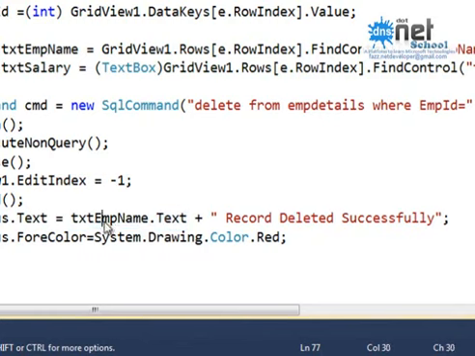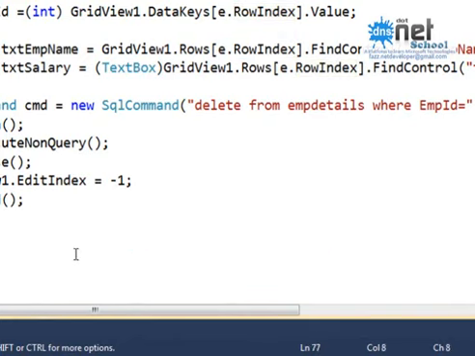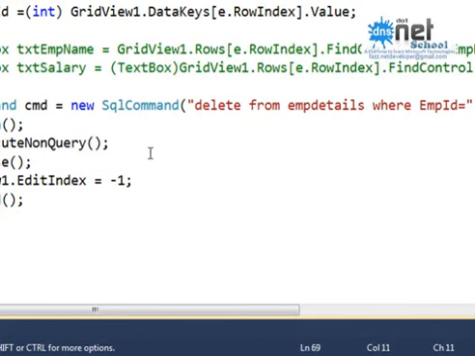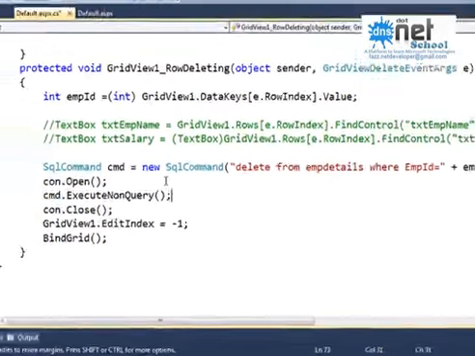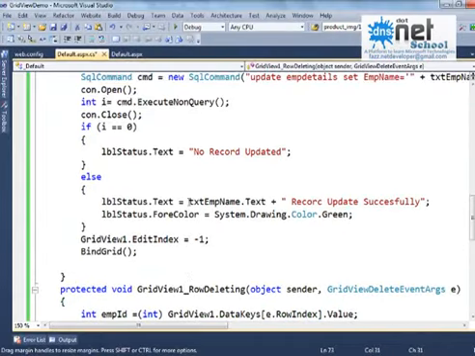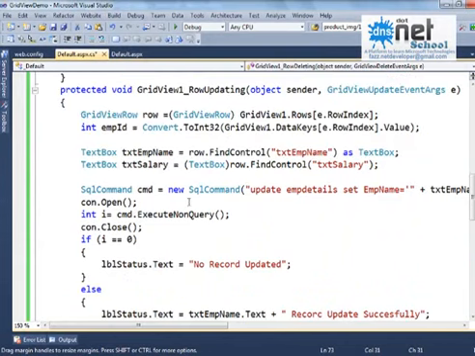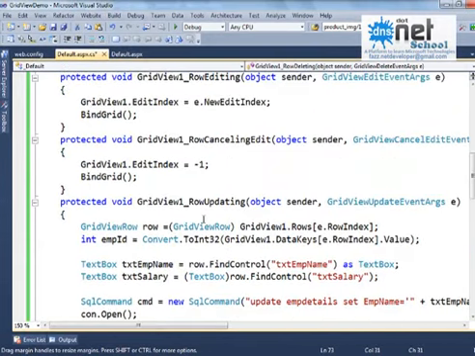Oh, okay. Txt emp name is there for all the columns, yeah, okay. But the text of that row, which we are trying to retrieve, is not there. It is null. Yeah. Okay, it is not there, so it is giving an error. So we should use the emp ID then. Yeah, we can use that, emp ID is deleted, something like that, for a message. Okay. So these events are going to be very important for you, and what we are going to do next is also very important for you.